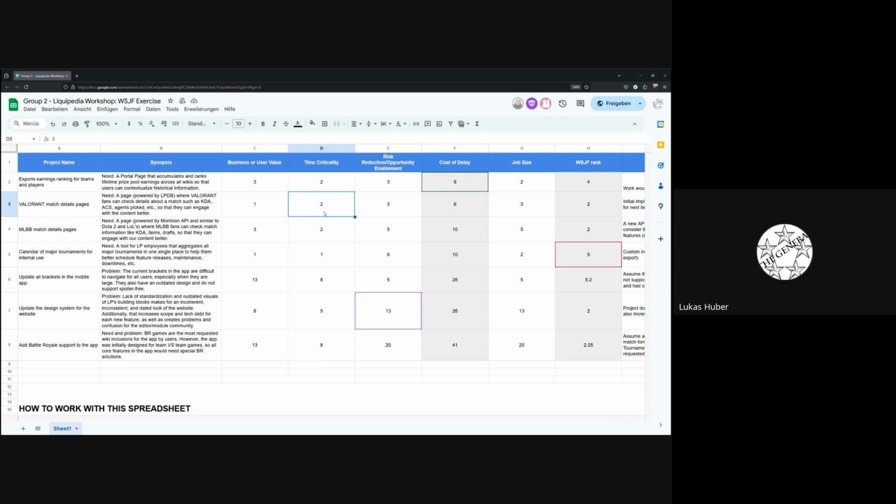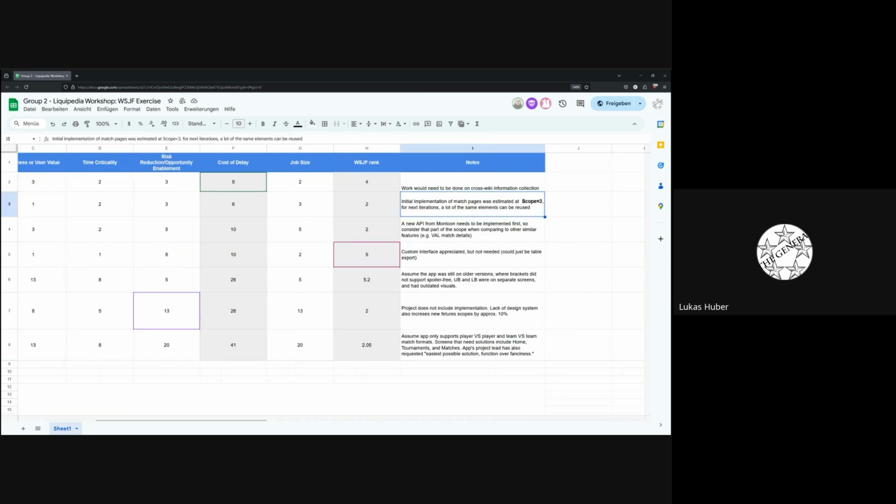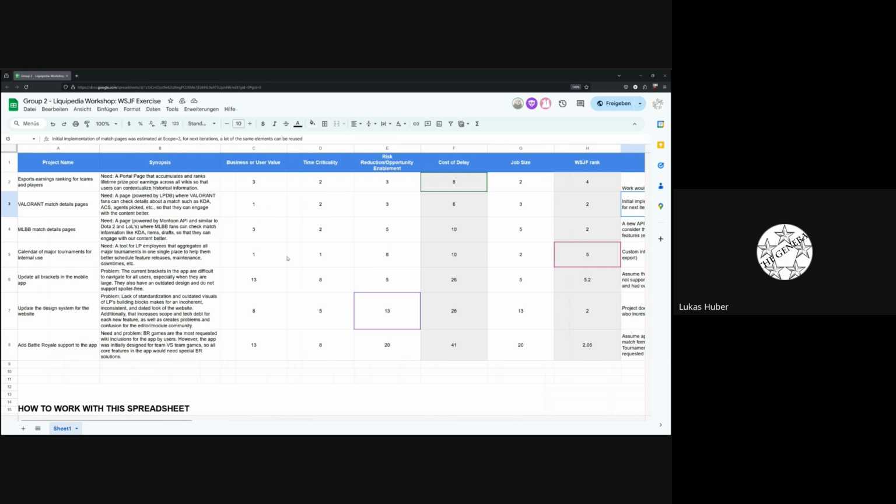Yeah. Our approach was: does it only benefit one wiki or multiple wikis? And if there is anything in the notes about something happening in the near future. So yeah, if we had known that there is a major Valorant thingy happening in 2 weeks, we would probably have set the time criticality a bit higher than now.